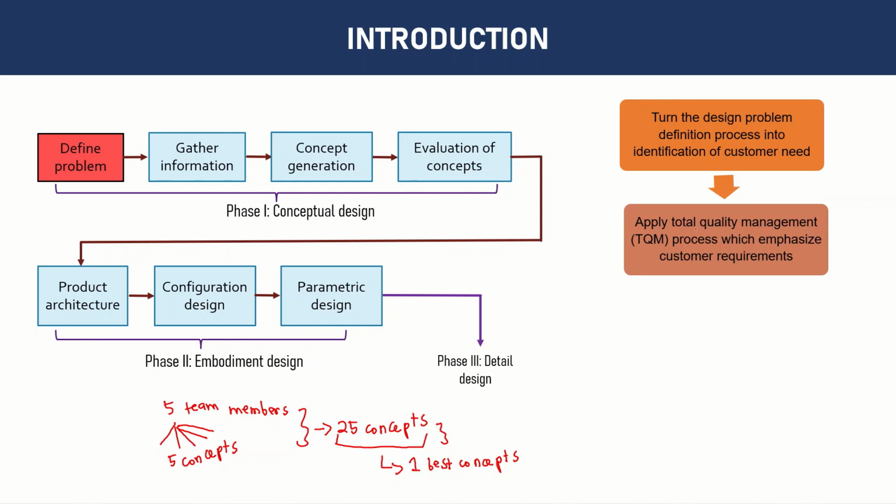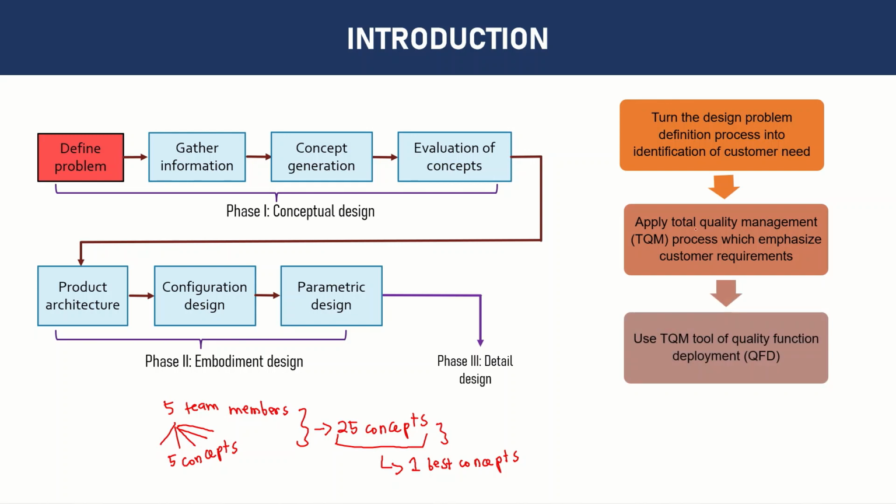In order to emphasize or focus on the customer requirements, it is highly and closely related to total quality management in an organization. Usually an organization will apply this TQM process, because TQM focuses more on customer requirements, which is that the customer comes first, right? One of the tools that we will use in TQM is quality function deployment, QFD, right?